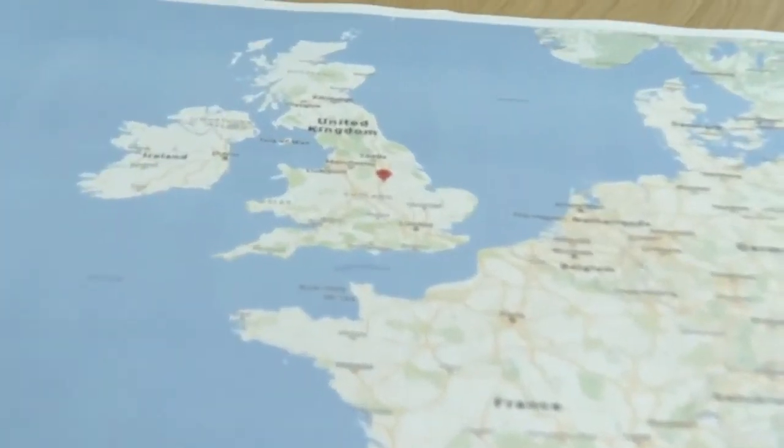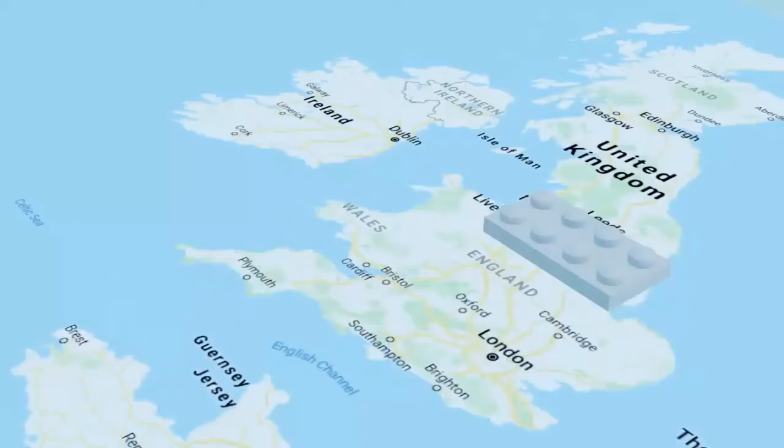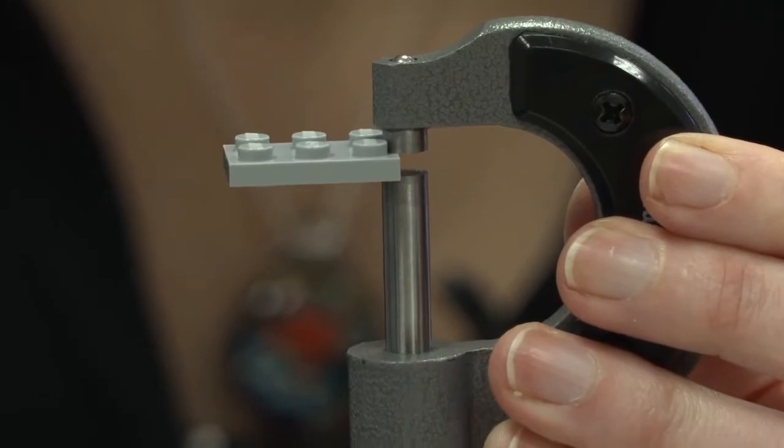So what's really interesting about this argument is to actually appreciate how close space is. Because 80 kilometers, 100 kilometers, that's not that far away. You can easily drive that in an hour. So I thought it might be fun to look on a map and actually appreciate, to scale, how far away space is. Of course, our map is centered on the center of the universe, which is here in Nottingham. And the unit that we're going to use to mark scale on this map is the humble Lego block. The height of this brick is 3.2 millimeters. And so I've printed this map so that 5 of these Lego bricks represent 100 kilometers on this map.